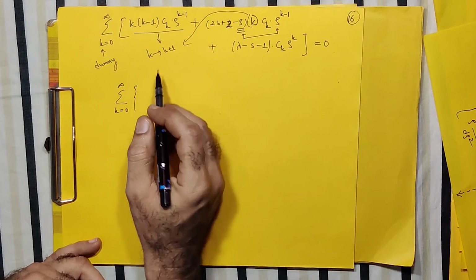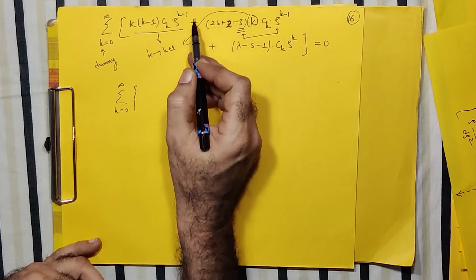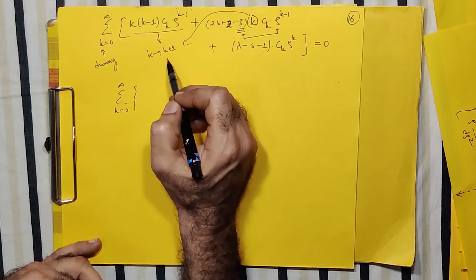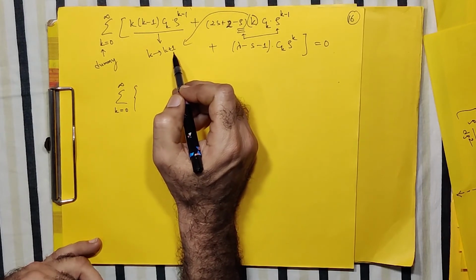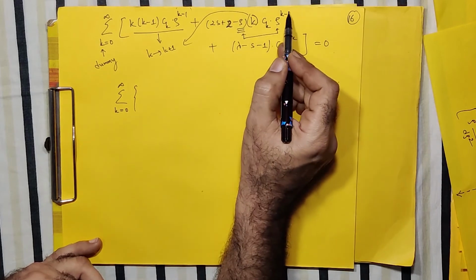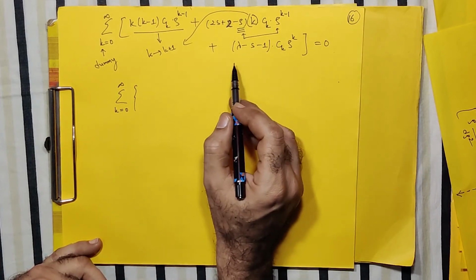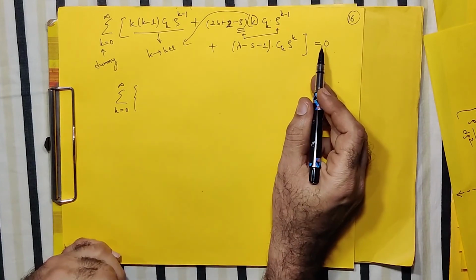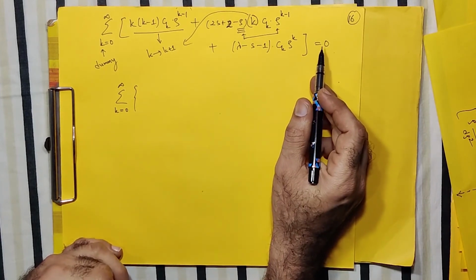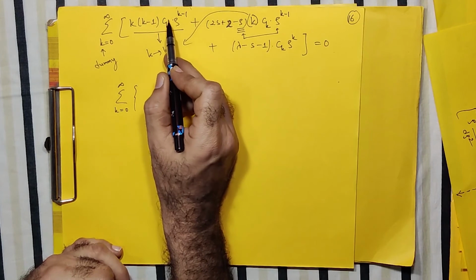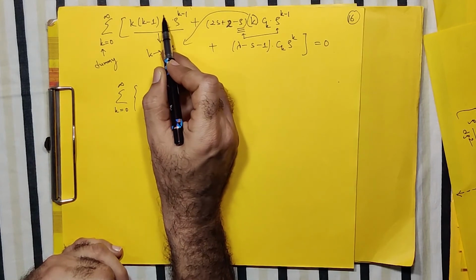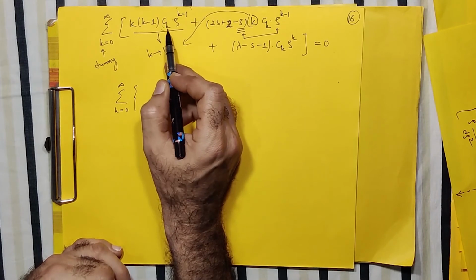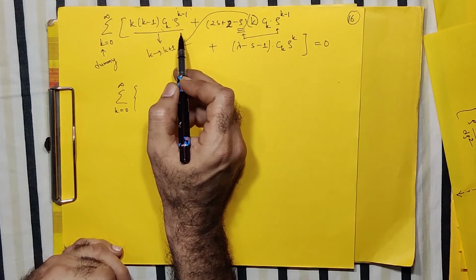But now what happens by changing k to k plus 1? Here the power will be k minus 1 written as k plus 1 minus 1, so it will be rho raised to k. Here also it will be rho raised to k. And this is already in the rho raised to k term. So all the terms are written as rho raised to k. But be sure that the coefficient which I am now writing, ck, no longer remains ck, it will be ck plus 1.